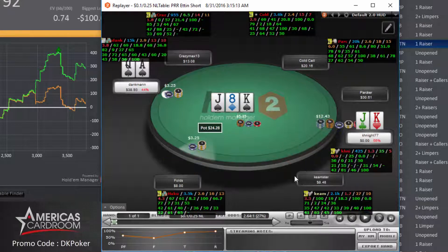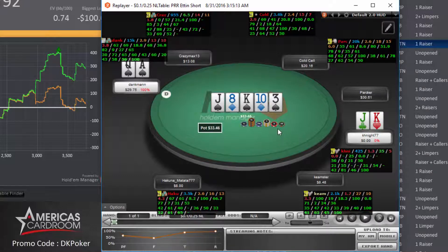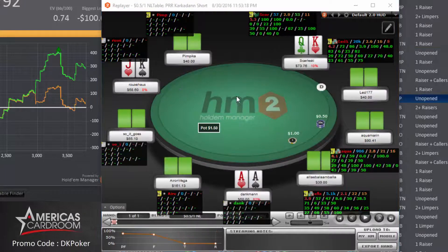We get a jam from the under-the-gun player and it is $9.18 for me to call into a pot of about $27-28. We were 44% equity — getting almost three-to-one on our money when we're only a little under 50% to hit. Even if this player has a set, it's still break-even or maybe even slightly better than break-even to make the call. I make the call, see that we're up against top two pair, and we have outs to a ten or any spade — the ten of spades gives us the royal flush. We hit a ten on the turn, just have to avoid a king or jack on the river, and we hit a spade and improve to the nuts — taking down a pot of $33.46.